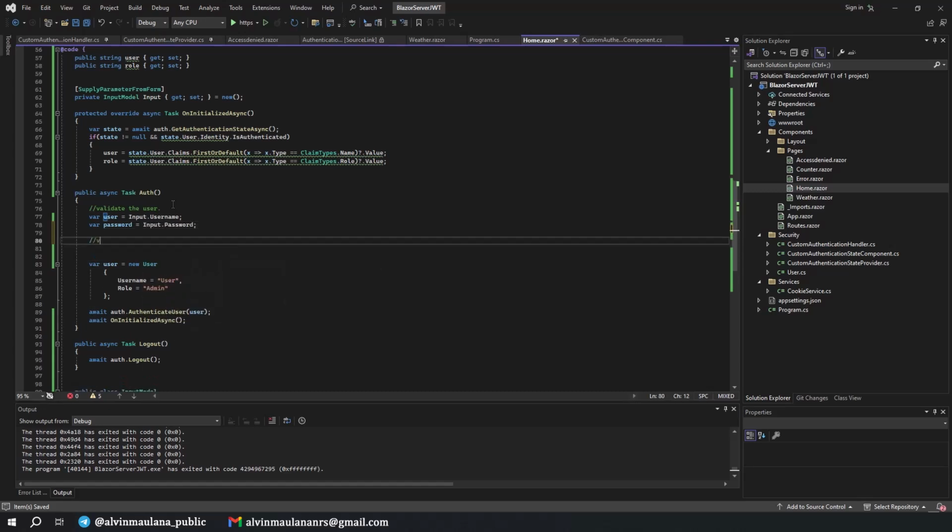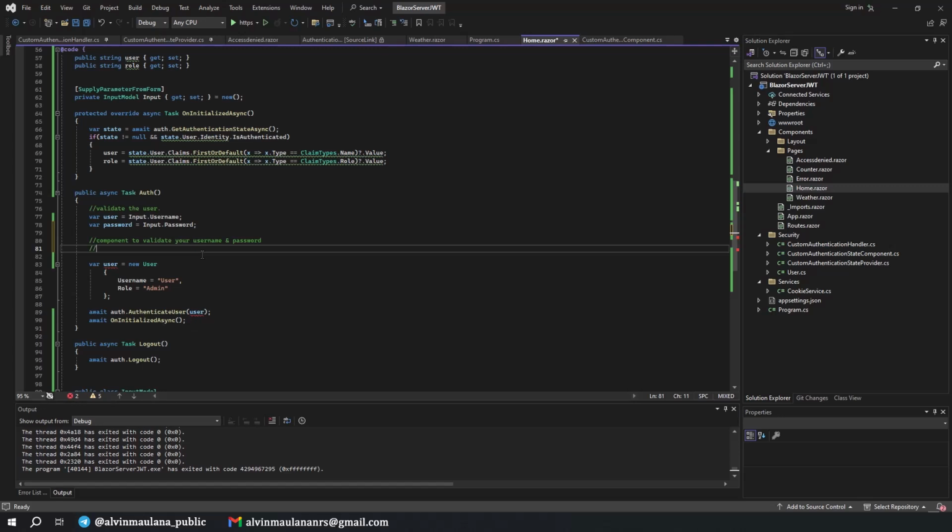So you will need a method or component to validate your username and password, like checking the database and verifying that the password is correct. And after that, if correct, you will return the value of the username and the role of this user.